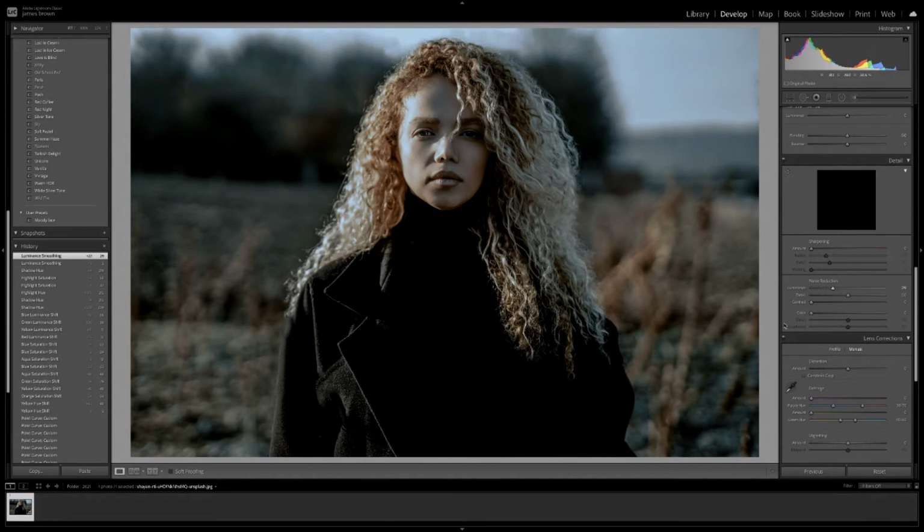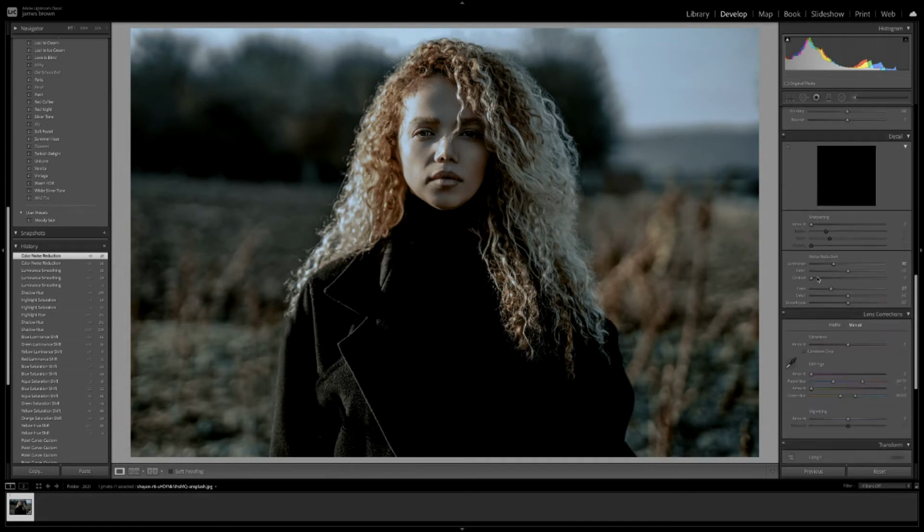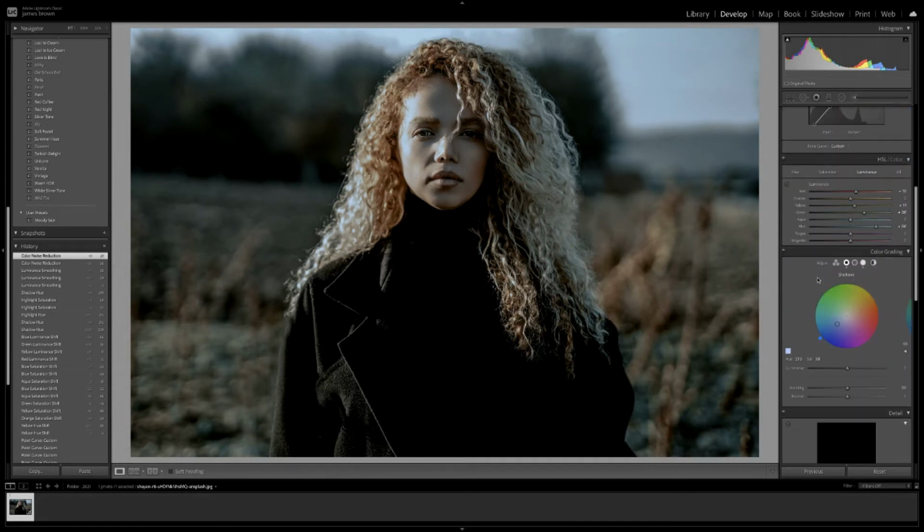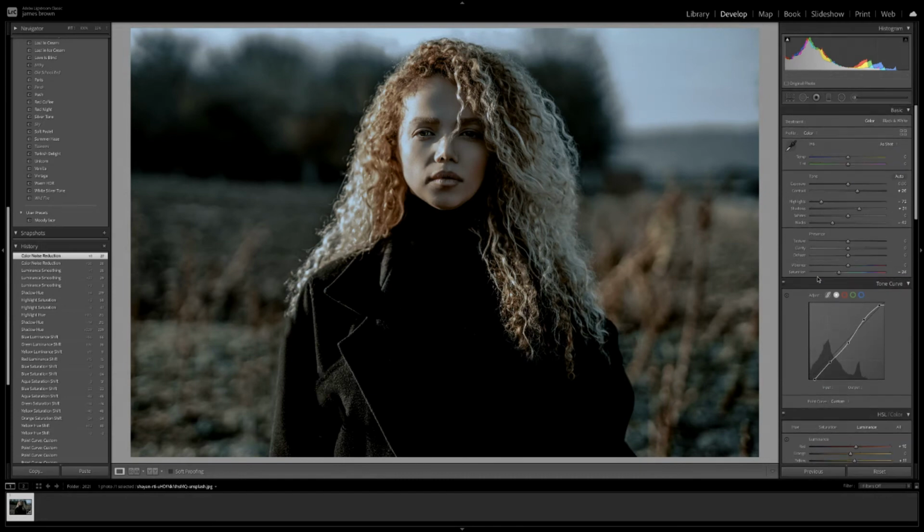Okay, so just literally pushing the luminance up to around 30, something like that. I'm going to keep the detail at 50, so we're telling Lightroom we still want to keep detail, even though we're adding a slight blur to it. And I'm going to do the same with the color as well, so I'm just going to push this up to around about 27, something like that. And again, detail and smoothness, keep them at 50. So once we've done that, we've already started to create this real moody effect.